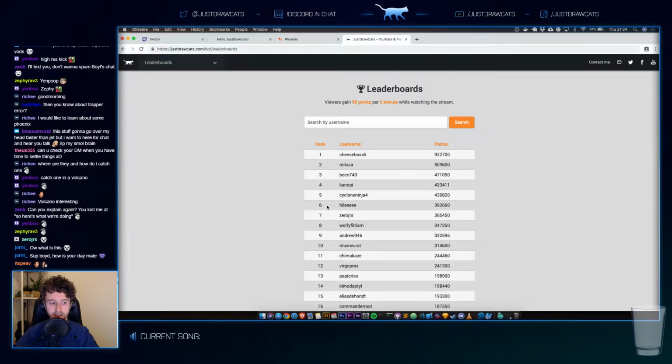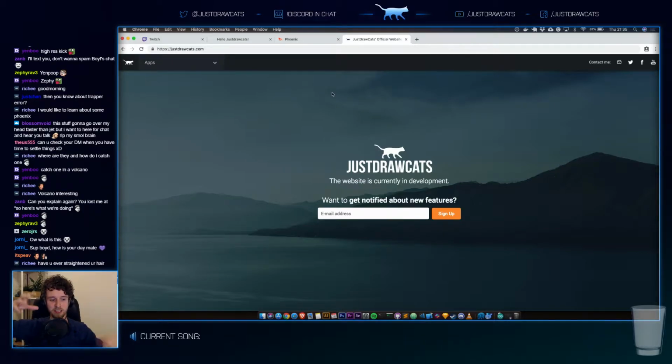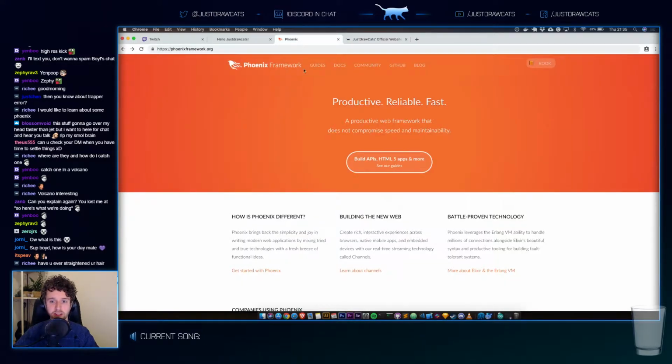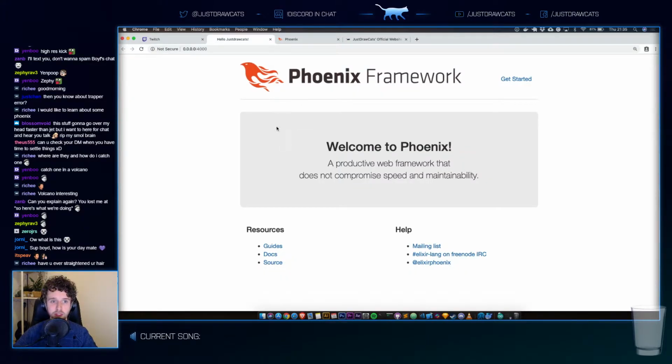So if I were to make a new version and I make some new code and I add an extra app or something, my entire website goes down for a couple seconds and then it boots back up, which is just not acceptable in 2019. This is ridiculous. You should not have this currently when it's 2019. If you have a website, it should at least do your thing. Whenever you push code, it should make a new version and it should slowly, gradually move towards that new application without going down. You don't want to be down in 2019. That's just unacceptable. So what we're going to do is we're going to slowly move away.